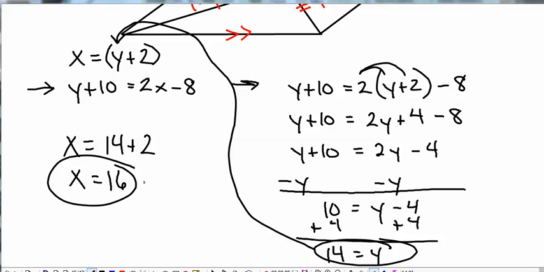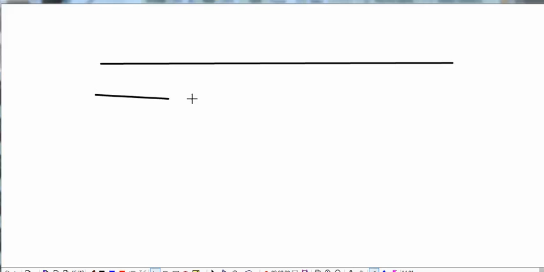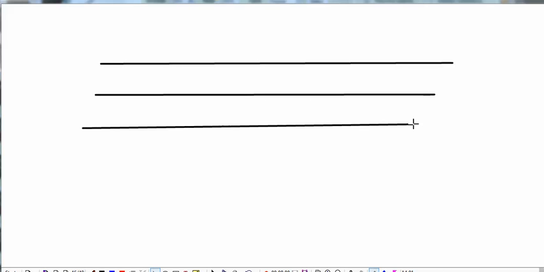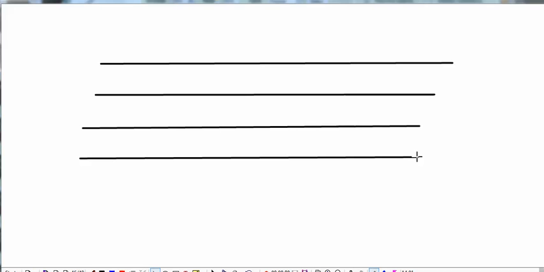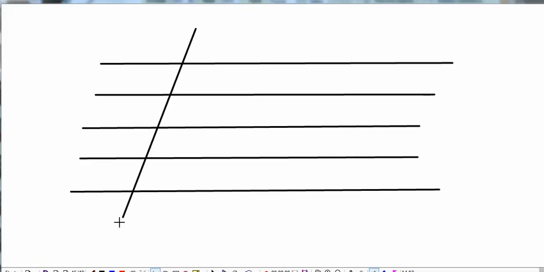All right, look at the next page. 385, Theorem 6-7. Theorem 6-7 has a bunch of words in it, and you can read them and copy them all down if you want, but I'm going to draw a picture and show you what it means. It says if you've got 3 or more parallel lines, they're all parallel, and they're cut by a transversal, and these segments are congruent.